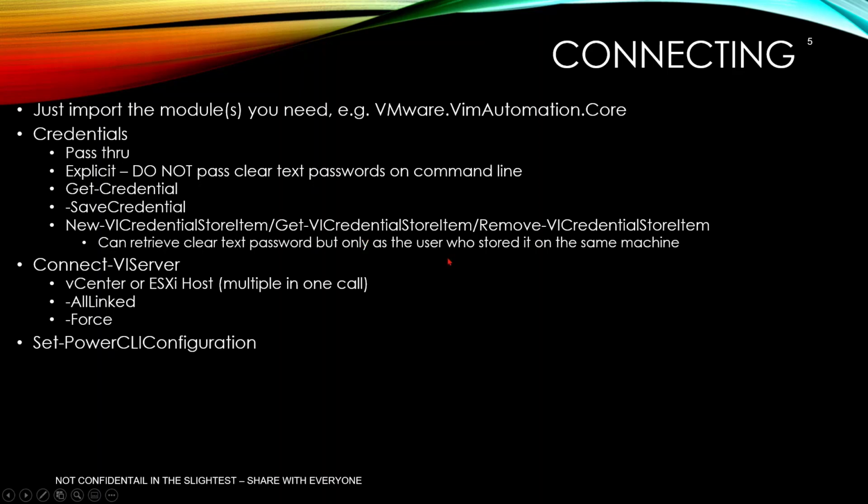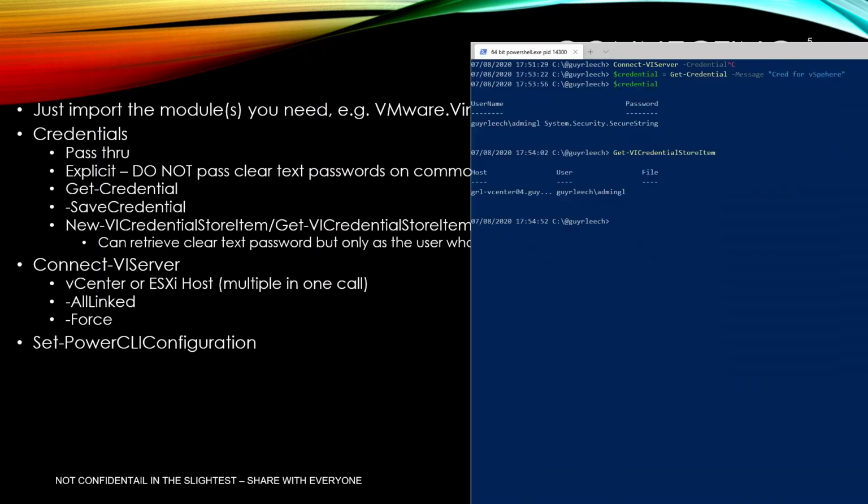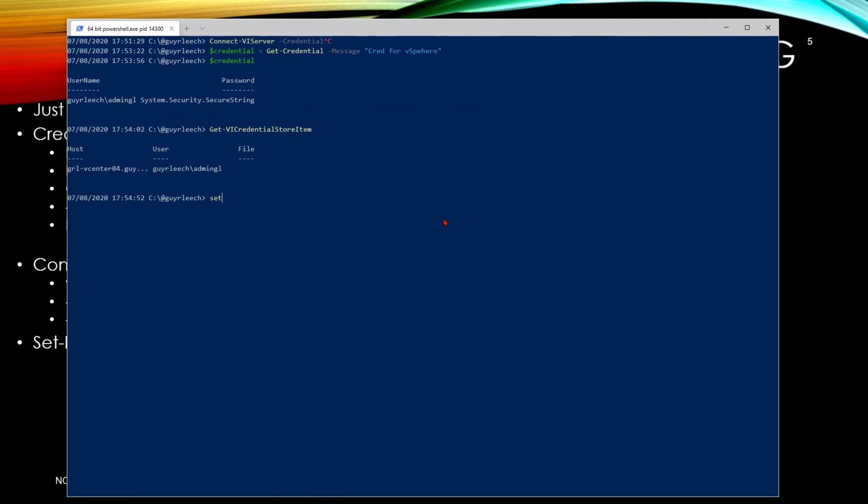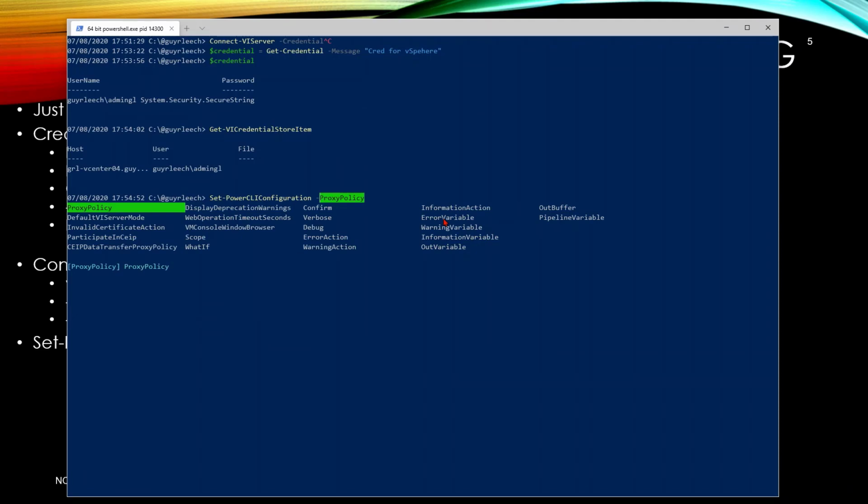And to ignore things like the certificate warnings, we've got Set-PowerCLIConfiguration. If we do Set-PowerCLI, tab, minus, Control-Space, you can see the various things we can set here, such as do we want to participate in the customer experience improvement program, whether we want to show deprecation warnings about commandlets that are going to be phased out, timeouts, what our default console is going to be, whether it's the web console or the external VMware VMRC.exe console.